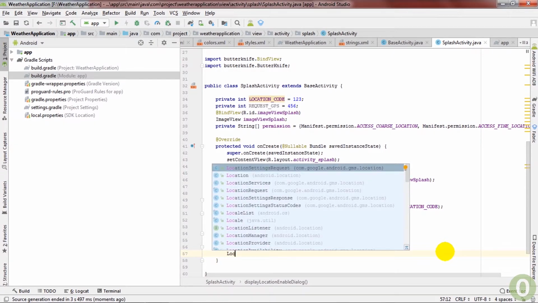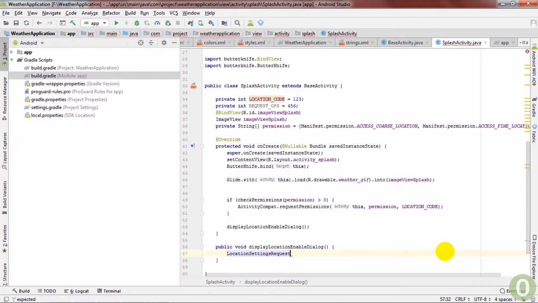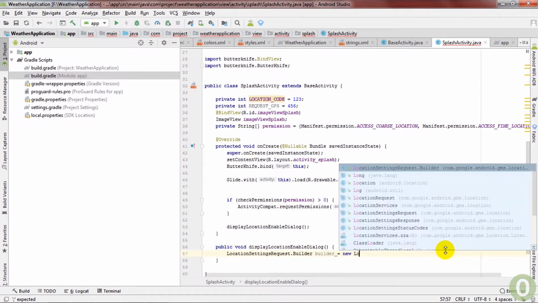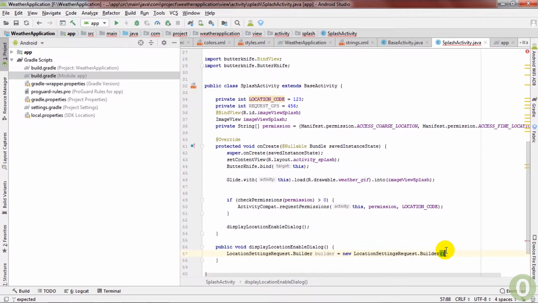Basically this is the request process, and the builder is basically a dialog, like we are going to show a dialog here. So we are going to use LocationSettingsRequest.Builder, initializing its value with a new LocationSettingsRequest.Builder. So now the dialog is initialized.